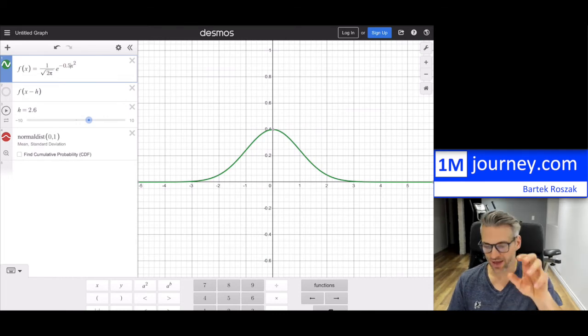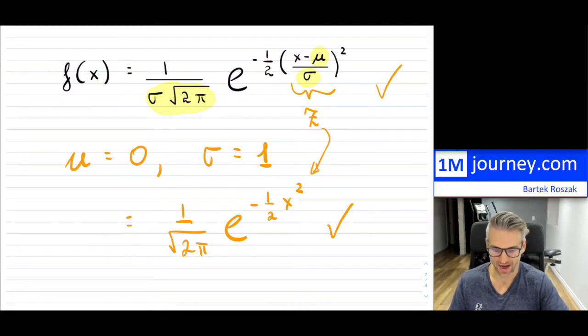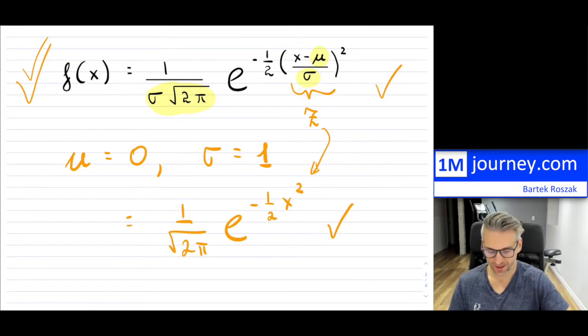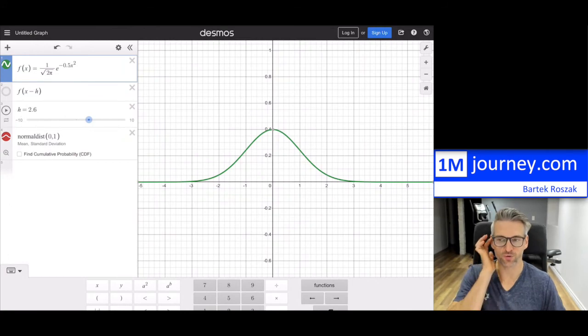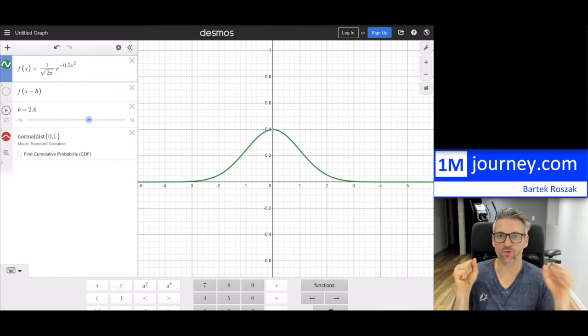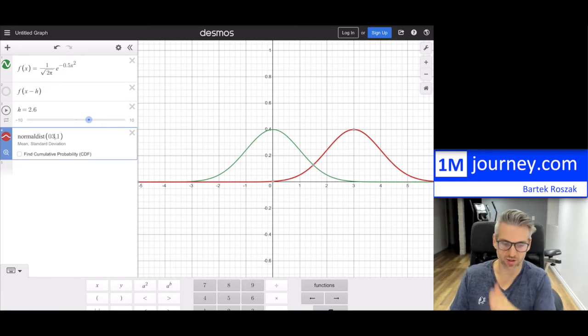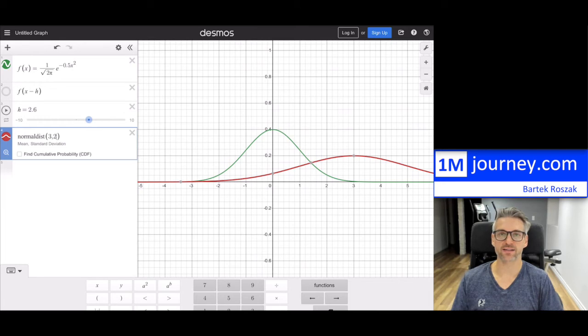So instead of writing out your full equations, you don't want to be writing out this thing. You can actually, in decimals, on graphing calculators and so on, just find your normal distribution, and all it asks is what's the mean and what's the standard deviation. Once you have those two, if the mean was 3, notice it's going to shift it by 3, which should make sense because it's just a translation. And let's say the standard deviation was now, I don't know, 2, notice it flattens it out.